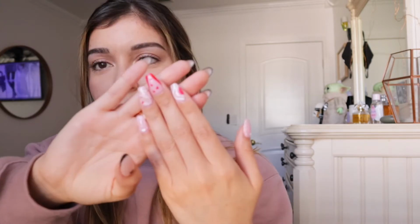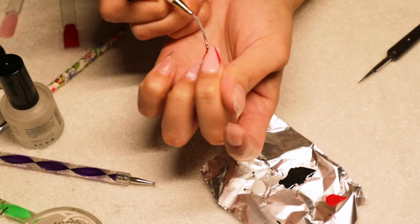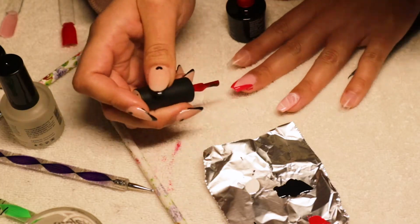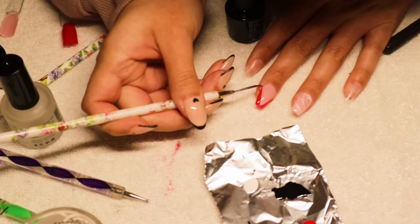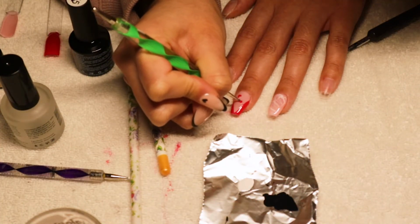For this one, I went ahead. Everything is fine. I did it myself. It's all hand drawn. I don't know what you call this technique, to be quite honest, but I'm gonna call it a coffin French. And I used the brush as well to do that. I just do 2 lines to make a V, and then I just filled it in. For the hearts, again, I used the little dot ones, and then I just put them together. Once I decided to put the hearts on this one, I was like, this one is gonna look very incohesive. So I ended up putting a little red heart right there, and that ended up making it look nice.